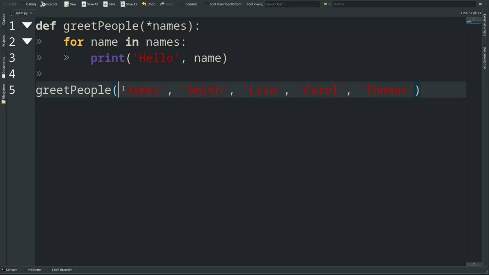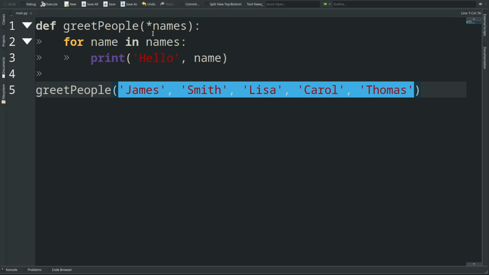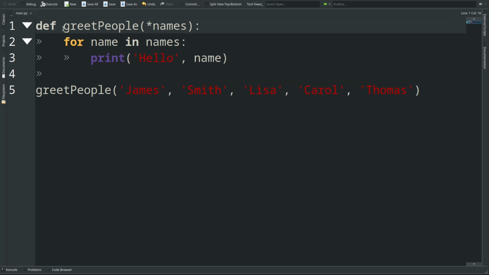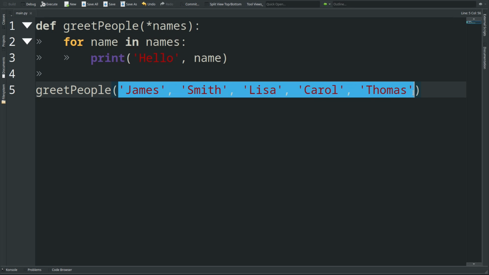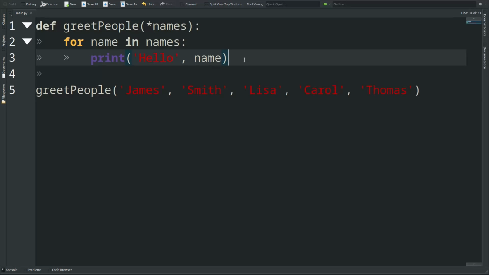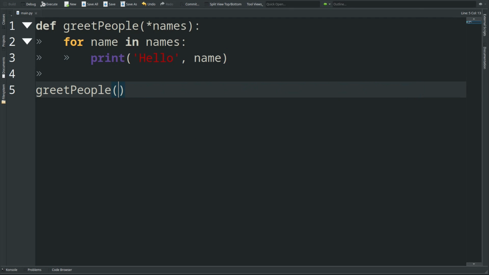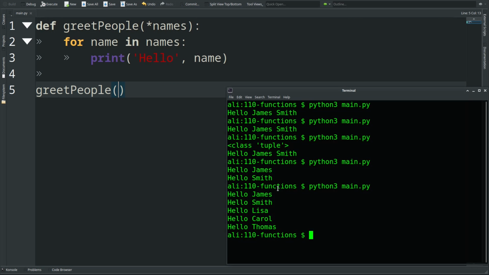This can be very useful when you are working with other systems. So you can define your function using an arbitrary number of arguments, and Python will take all the arguments, convert them into a tuple, and pass it to your function. Notice what will happen if I call my function without any values. Python returned without doing anything because it's an empty tuple, and Python knows that you don't need to loop it, so you can call it even without arguments.